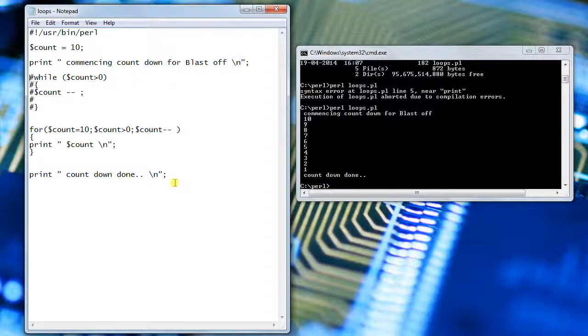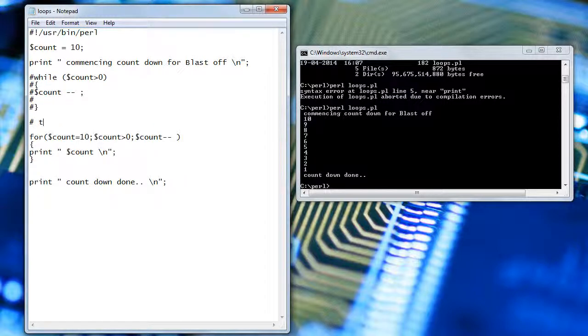Even in comments we can write a piece of dead code. Dead code is what we are not intended to run, or we can write something like this is a for loop kind of explanation, which makes the program more readable. We can write anything we want inside the comment. Anyway, Perl is not going to read what is present inside the comments.